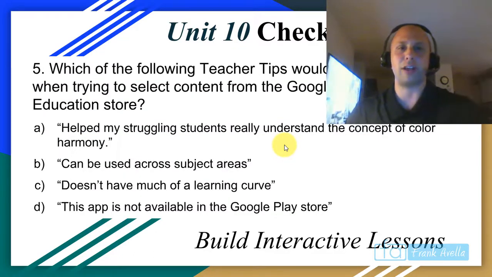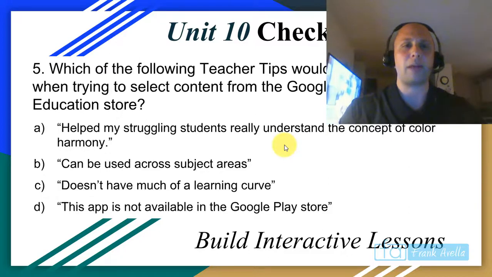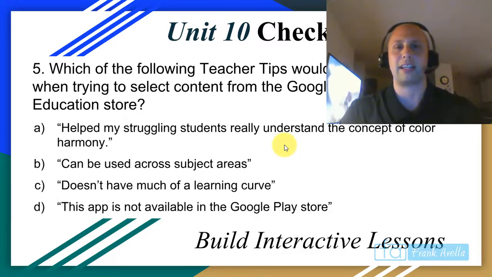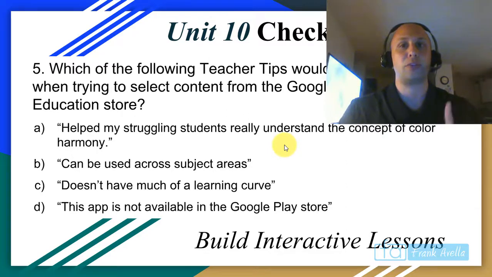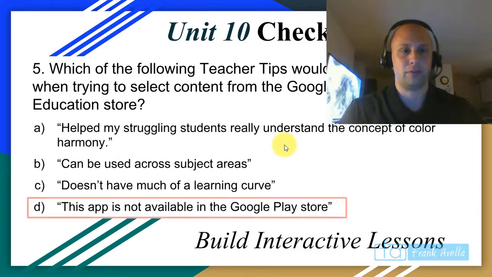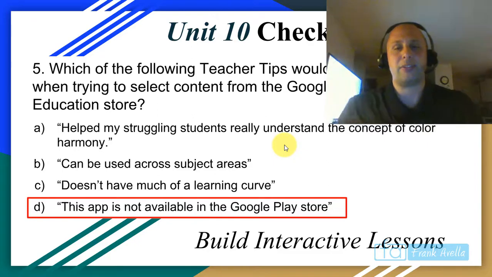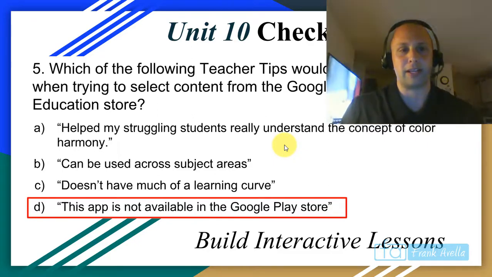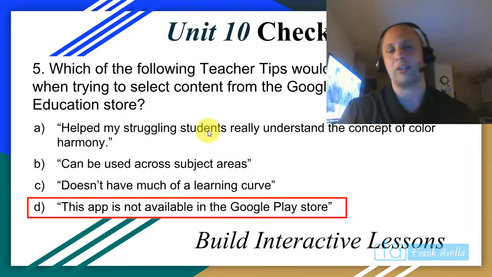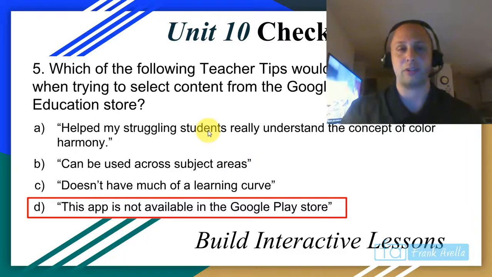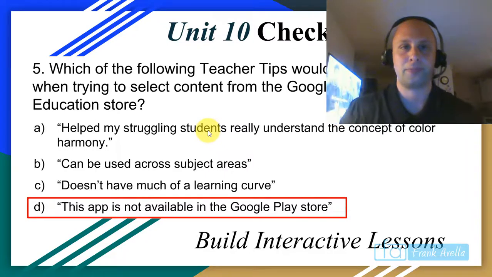Which of the following teacher tips would not be helpful when trying to select content from the Google Play for Education store? So which tips would not be helpful? This app is not available on the Google Play Store, right? That doesn't make any sense. But take a look at these other tips here, right? Help my struggling students, can be used across subject areas, doesn't have much learning. So it's really encouraging you to write good tips. Remember, it's a community, right?